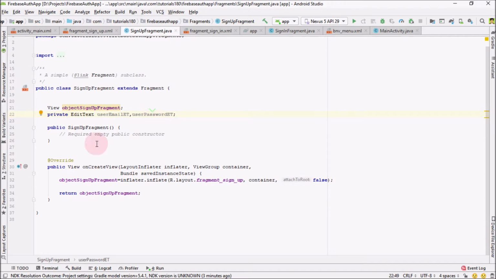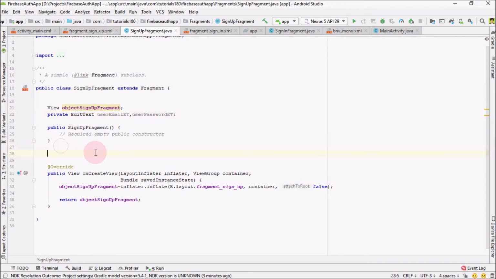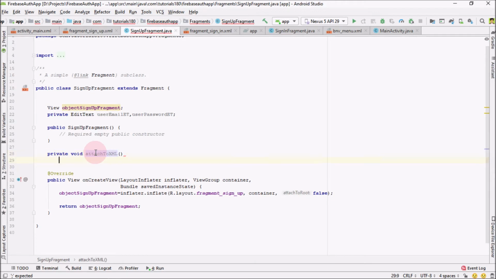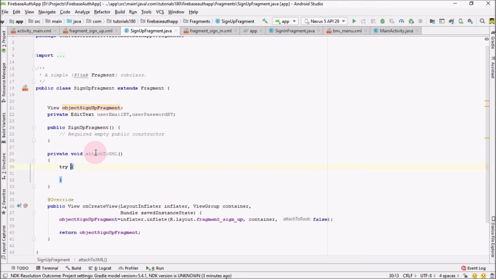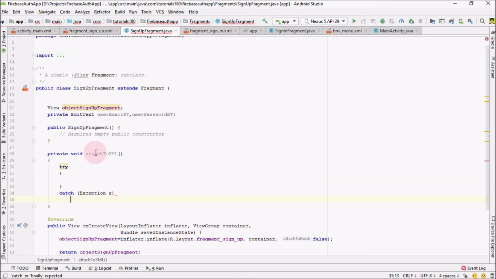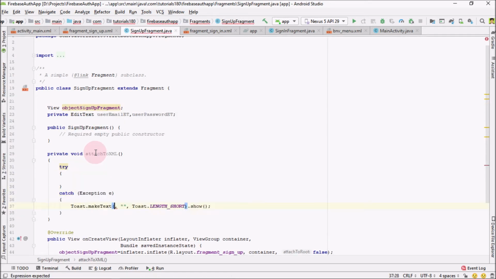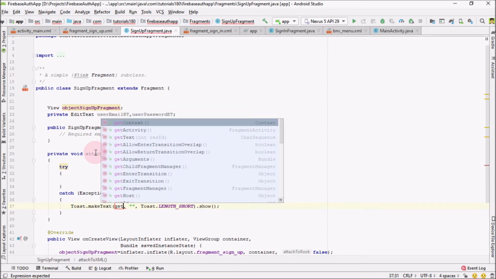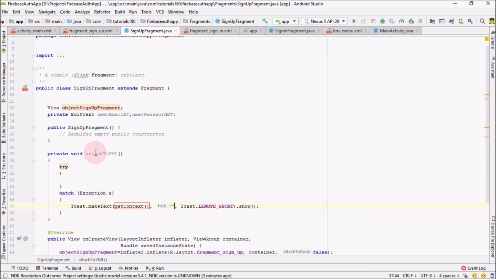To connect these, I'm going to create a separate method over here that would be private void attach, let me call it attach to XML. After that, surround this with try catch block, catch exception e, toast, and here you need to call the get context, okay, and then e.get message.